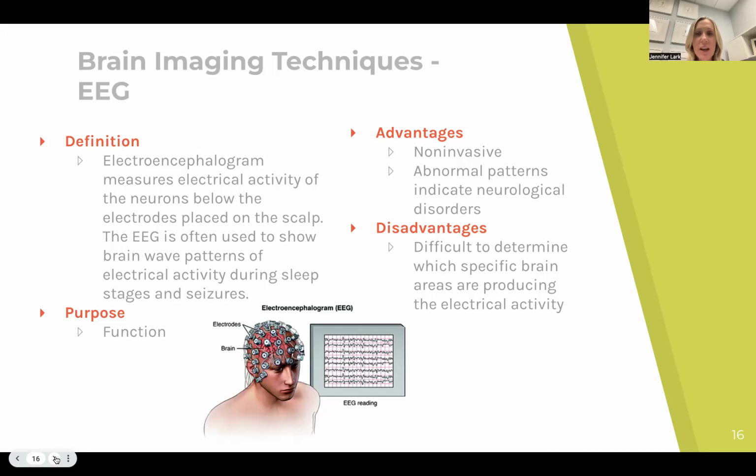Advantages of an EEG, it's non-invasive, and it does help us see abnormal patterns that would indicate neurological disorders that need to be treated. Disadvantage of an EEG is that it's really difficult to determine which specific brain area is producing the electrical activity that you see on the output from an EEG.